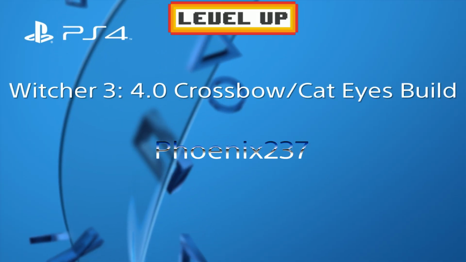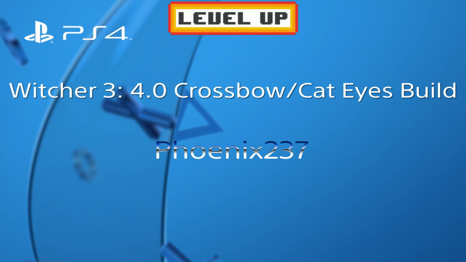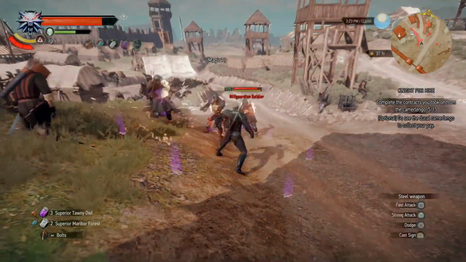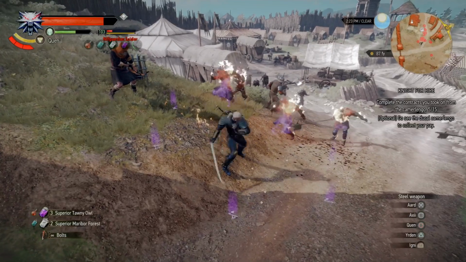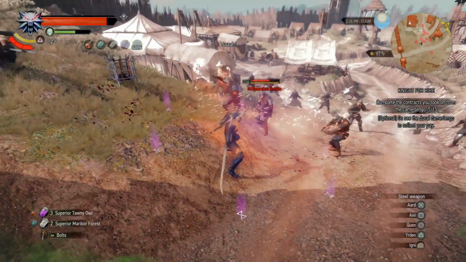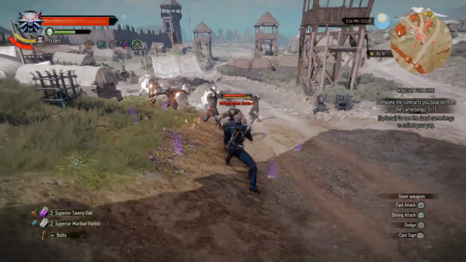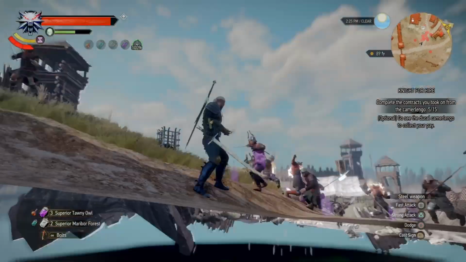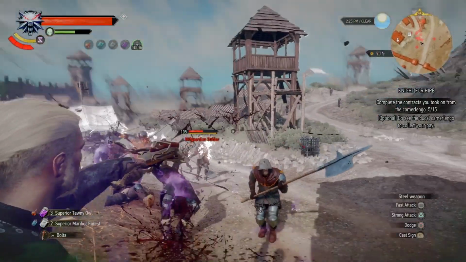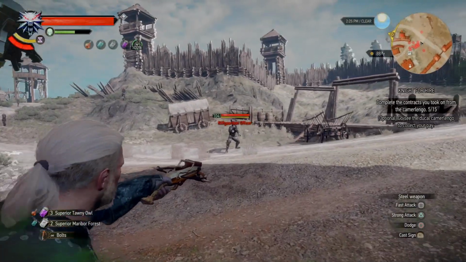So I started out trying to make a crossbow cat eyes build with bombs. I figured it's all about ranged damage, so we'll kill things with the crossbow and kill things with bombs. And what I found was that although bombs are extremely powerful, the crossbow still wasn't killing things very quickly, even with a ton of skills put into the crossbow and having cat eyes. And I was running out of slots for these skills because you need a lot of them to maximise bombs properly. You need a lot of the bomb skills, a lot of the crossbow skills. It just wasn't really working. It was taking ages to kill things.